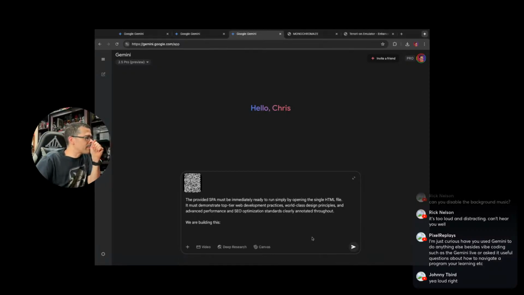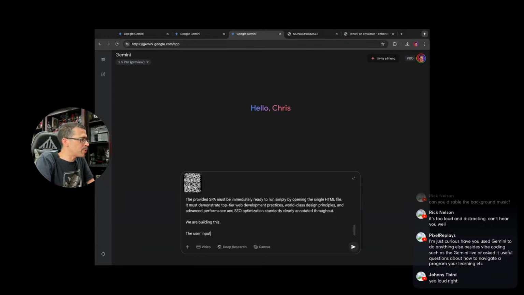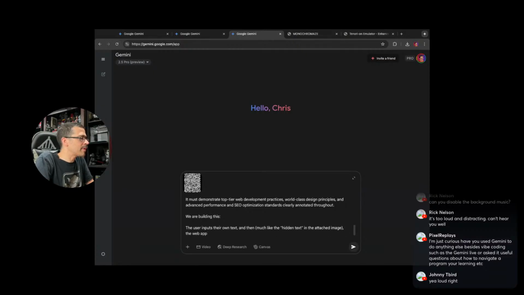Okay. We are building this. The user inputs their own text, and then much like the hidden text in the attached image, the web app renders their text as though it was a part of a maze on the fully immersed screen.